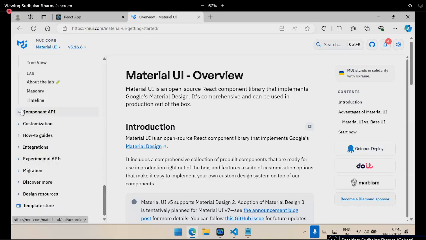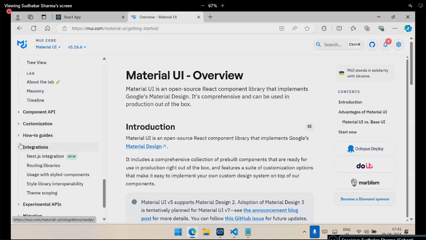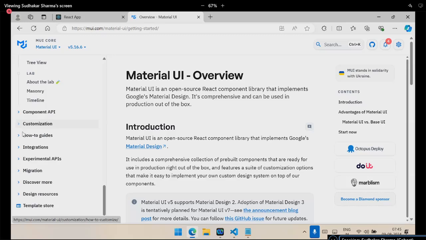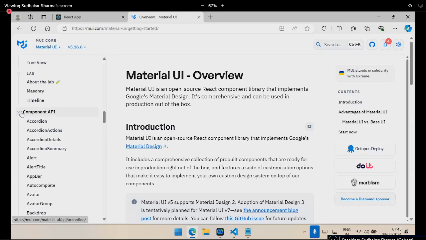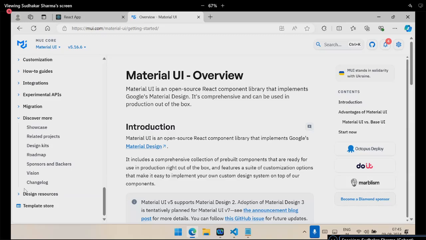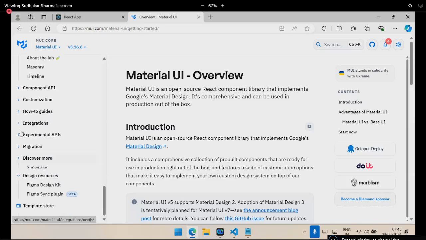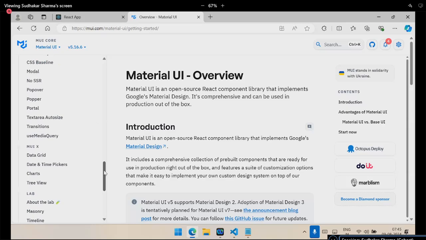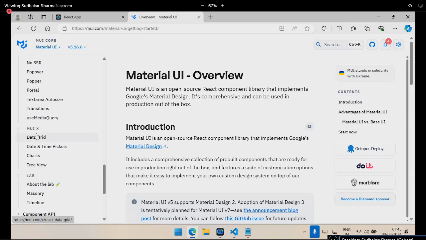There are some more components here. These are experimental migrations. You have date time pickers. One data grid is present.